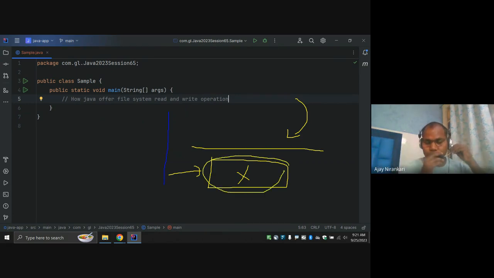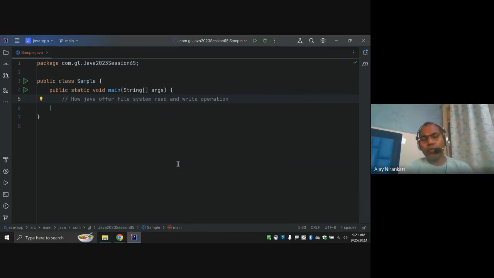Clear? If you look at our systems, whenever you restart your system, you are only able to view things that are already persisted somewhere in your file system.